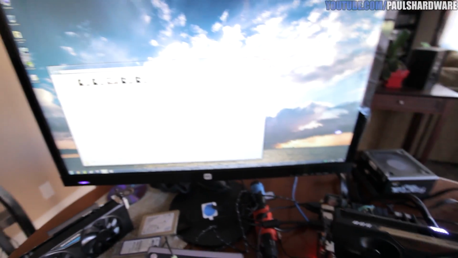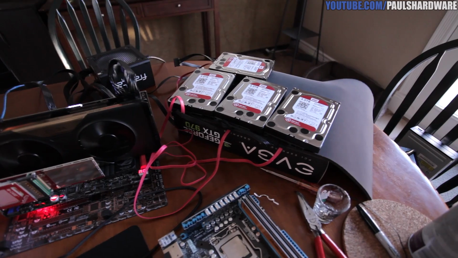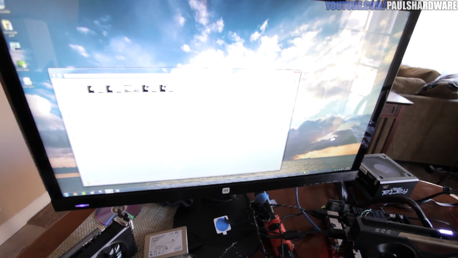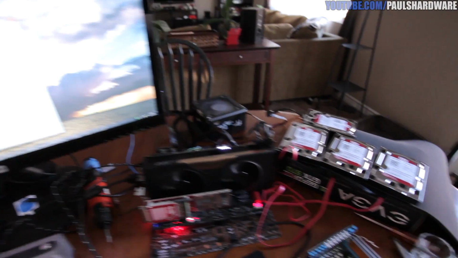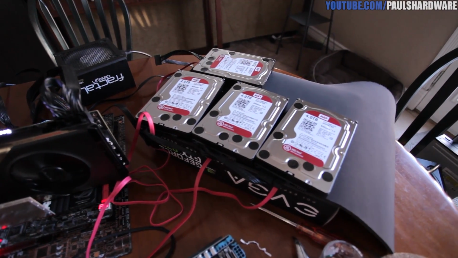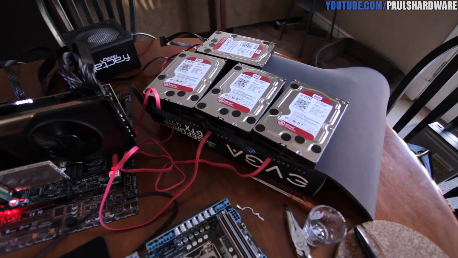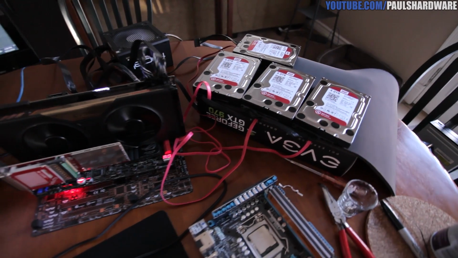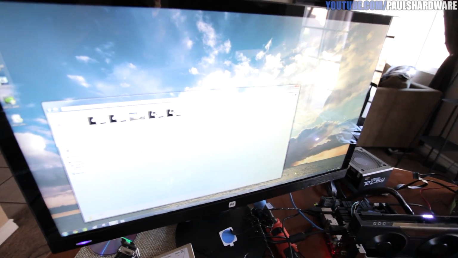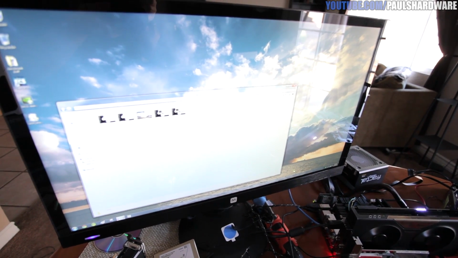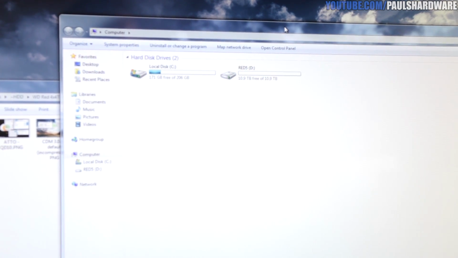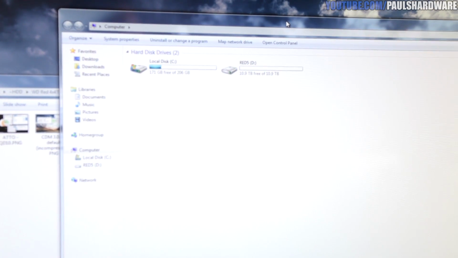I have been doing some tests here, so what I really need to verify is that these 4 drives in RAID 5 are going to work well as a storage array for an HTPC. Now, these are crazy overkill. I could honestly get by with one of these drives, but I wanted a lot of storage, and I also wanted the failover capabilities that RAID 5 offers. It is going to hit me with some overhead, especially when it comes to write speed, so I've been running some benchmarks just to see how bad that actually is. Okay, so as you can hopefully see, there's the RAID 5, my 4 RAID drives in RAID 5.